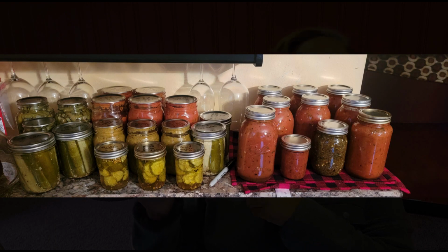And then you turn it off. You let the temperature come down. You set it to the side. And you'll end up with a whole bunch of canned goods like these right here. I probably do more water bath canning than anything else.